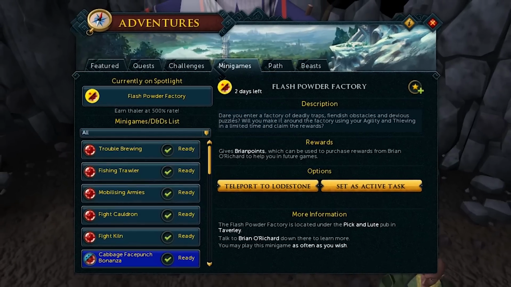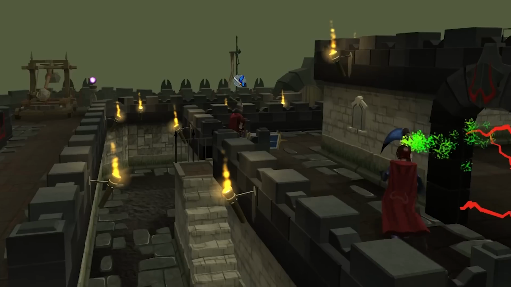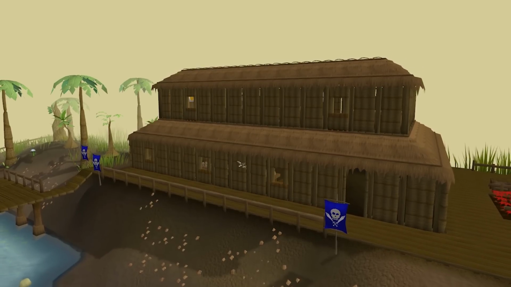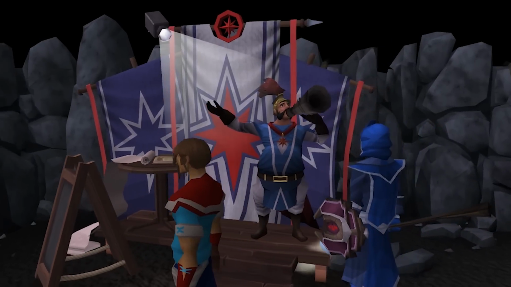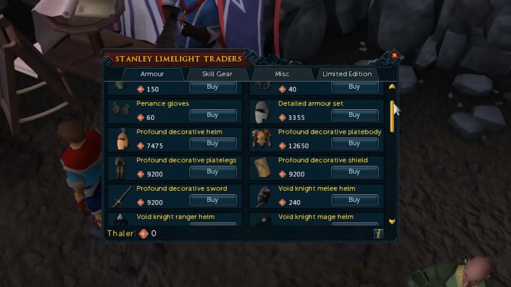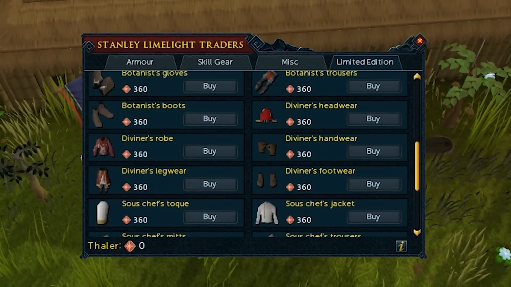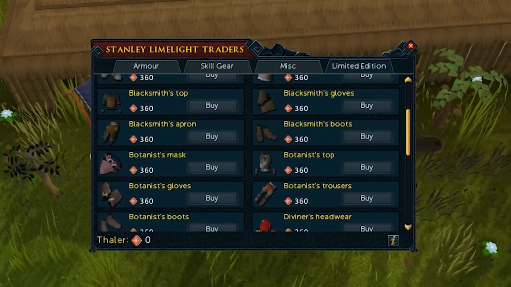There are a total of 14 different minigames which come into spotlight every 3 days. These include Barbarian Assault, Castle Wars and Trouble Brewing, to name a few. Players can head to Stanley Limelight, our new shopkeeper, where they can spend their Thalas on certain rewards from minigames that are in the spotlight system. There is also a tab for limited edition treasure hunt items, which are only available for a short period of time.